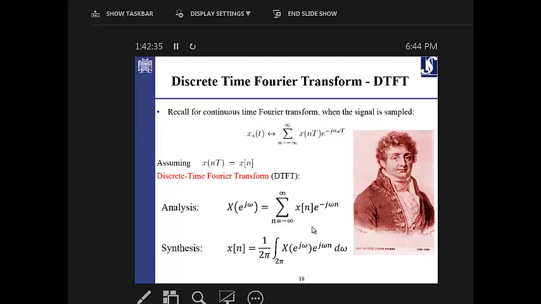That's the definition of the DTFT, but still there's a big problem. It's not the problem of Fourier, it's that we need something that works in the computer, and the computer doesn't understand this one. Because you see here, the value of x e to the power of j omega goes from minus infinity to infinity. So still it's analog. Even if it's a Fourier or frequency transform, it's still analog. We need to digitize it, or in other words, we need to take samples.